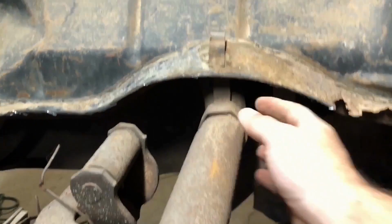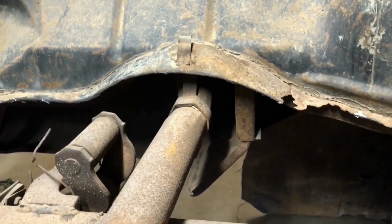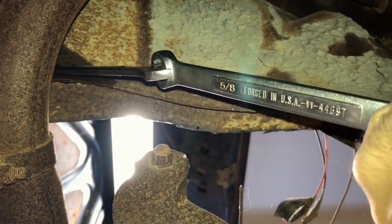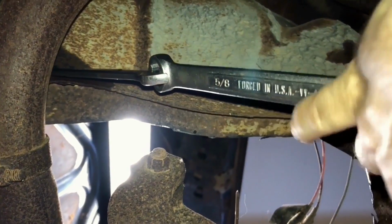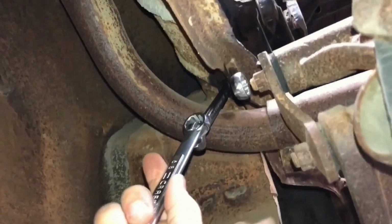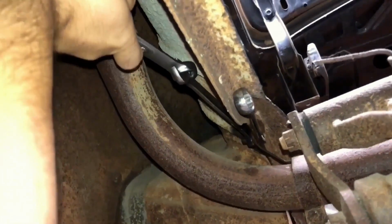Forgot to spray lube on the nut on the filler neck bracket, so hopefully we're not fighting with that one for 4,000 hours. And I should have been a little bit more careful here. All right, looks like we're not gonna have too much trouble at all with this. Well, the thing just went flying. She's being stubborn as a mule, so I guess while she's soaking, we'll tackle these spot welds.